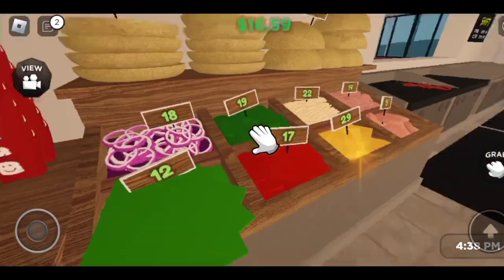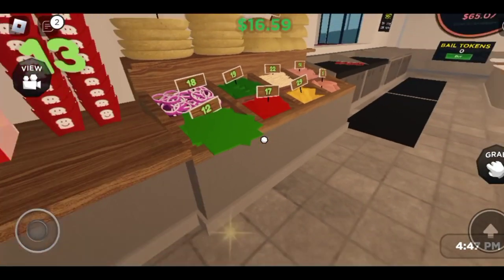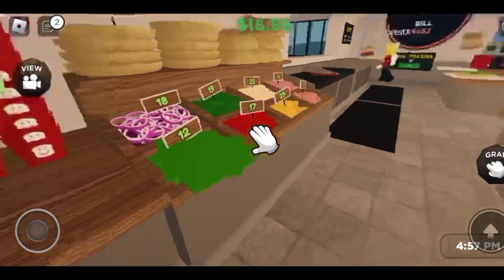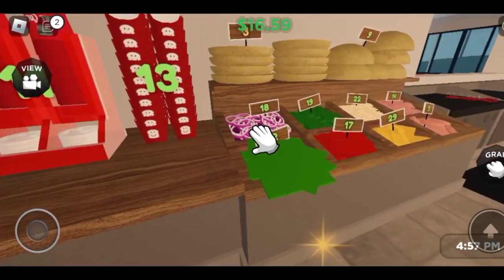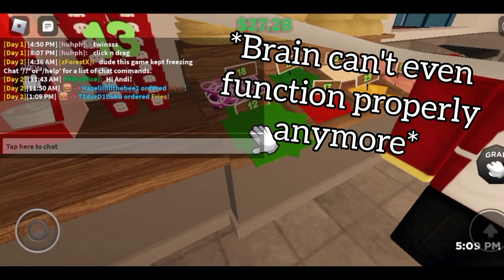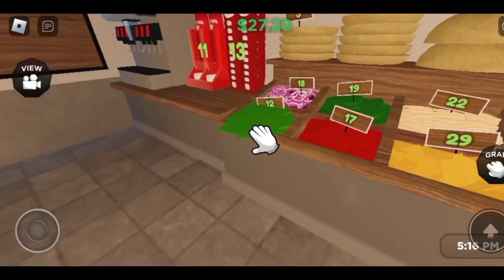Wait, give me the lettuce. Just give me the lettuce. Please, I just really want to do my job. Please. Just let me do my job. This is what a mobile player feels like every single day. I kind of feel bad for them. I feel really bad for them. Andy, I can get the burger. I can get the lettuce. Why can't I grab the lettuce?